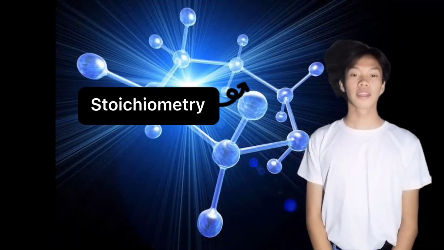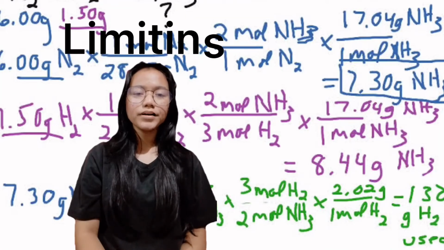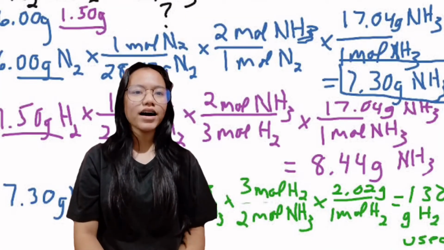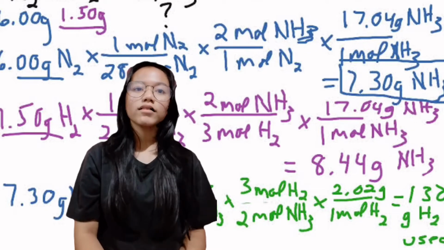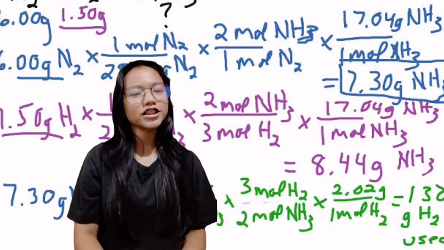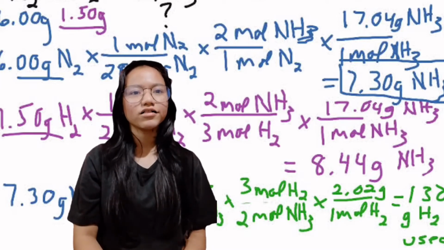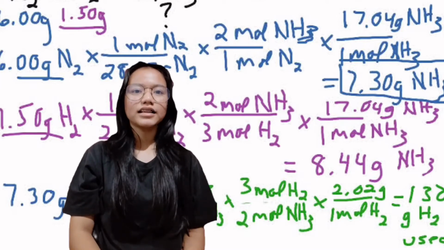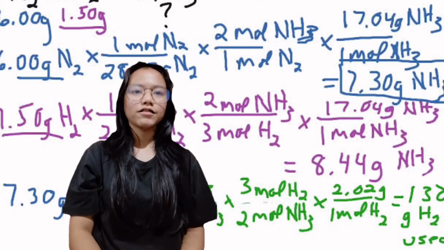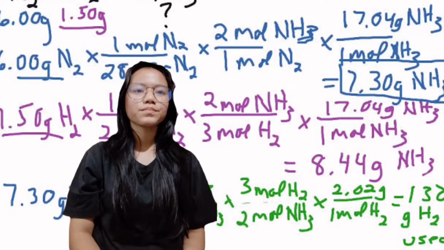Stoichiometry. Stoichiometry involves predicting the number of grams of product formed from a reaction if you know how many grams of reactant you have, or predicting the number of grams of reactant that will be needed to produce a certain amount of product. The limiting reagent in a chemical reaction is the reactant that will be consumed completely. Once there is no more of that reactant, the reaction cannot proceed. Therefore, it limits the reaction from continuing. The excess reagent is the reactant that could keep reacting if the other had not been consumed.